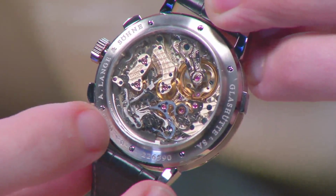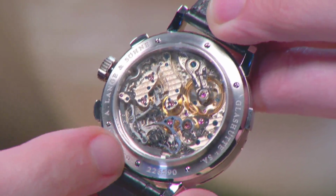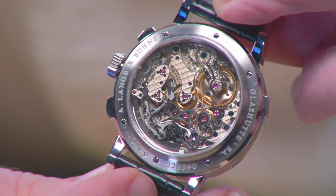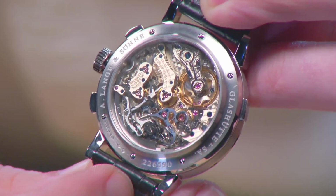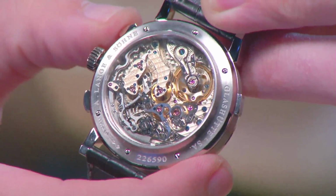The 9516 is a modification of the original Datograph caliber, with the main change being the addition of substantial power reserve. The original Dato was a manual wind with a 36-hour power reserve. This one will run for 60. Still a big slow-beating 18,000 vibration per hour balance.